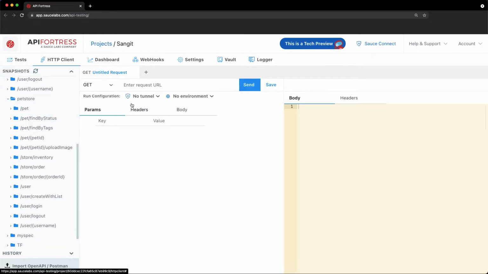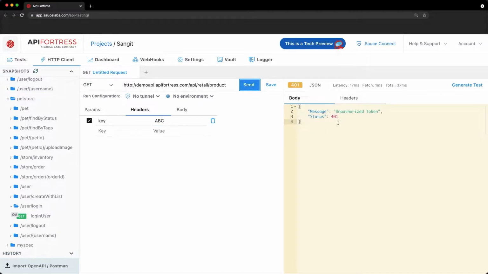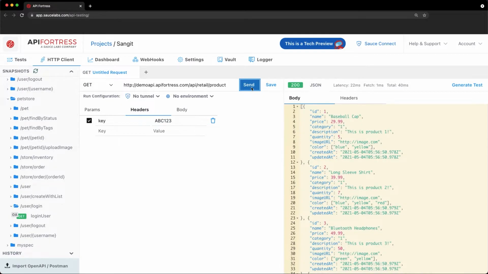And so what you can actually do is import a spec file, call an API from here, and generate a test. Or actually, the other way of doing it is just calling an API itself, right? So if I go into here and start making an API request, and I need to pass in a header value. And so I have this basic, very simple API call here. If I make the request, and that's not correct. Oh, I missed a couple things. If I make this request here, you can see the JSON response that comes back.